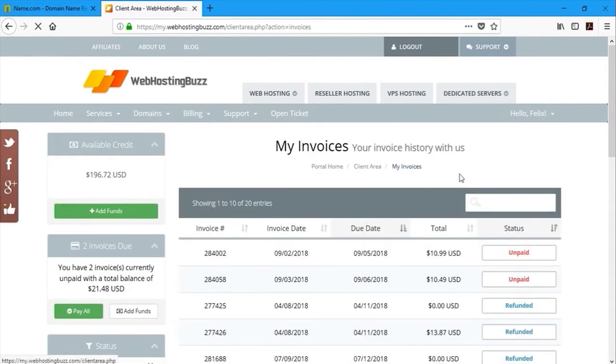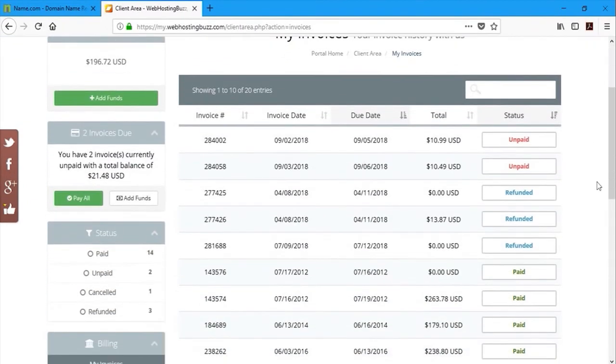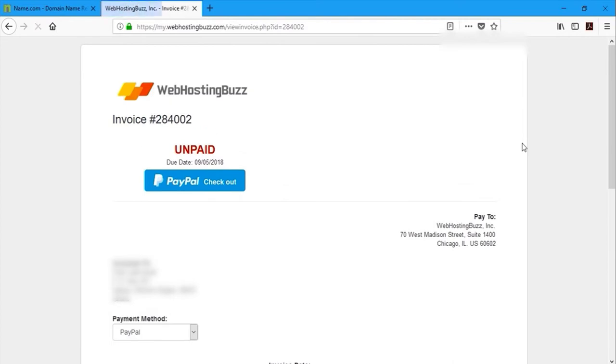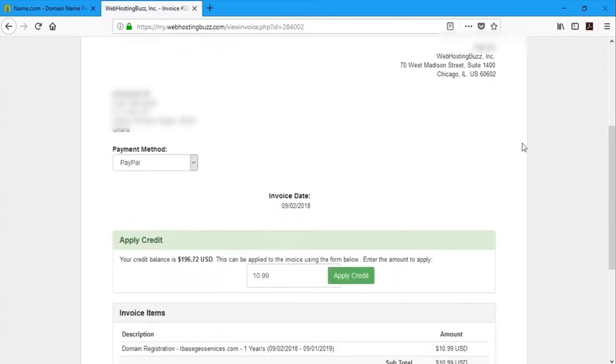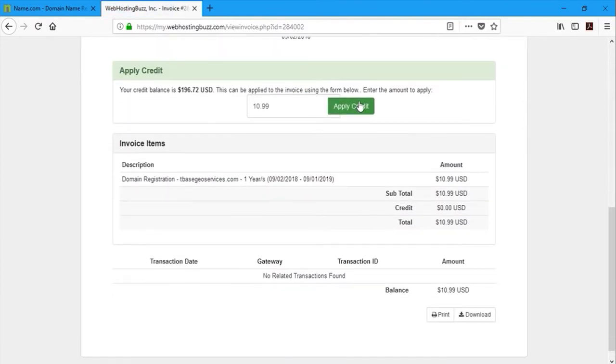Okay, so there are 2 which are unpaid for. I already said we registered one and we didn't pay for that. That's the main thing I'm going to be using. And the second one is the phenotutorial.us, which we are not going to be using. We just made preparations for that, even though we are not going to buy that. So this is the original domain we want to register. So I'll go ahead and apply the credit.